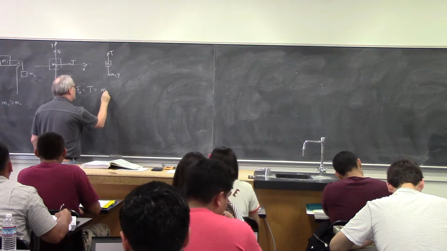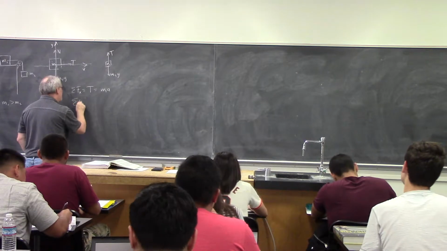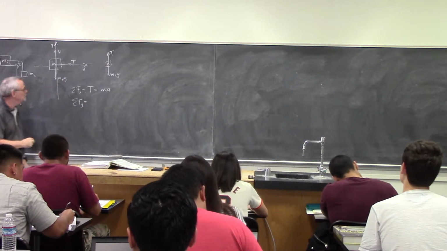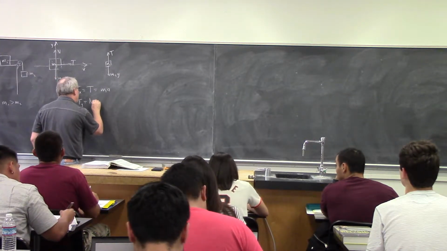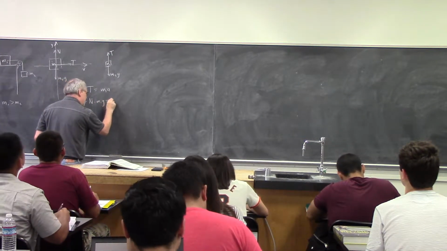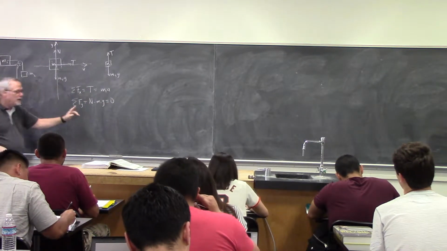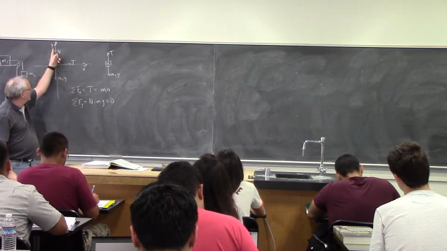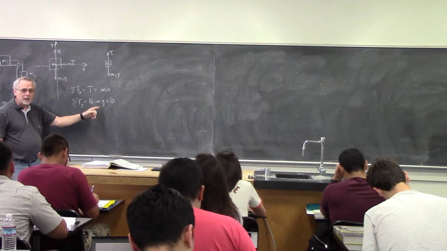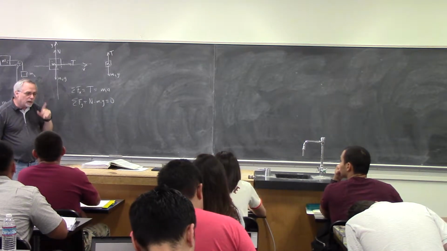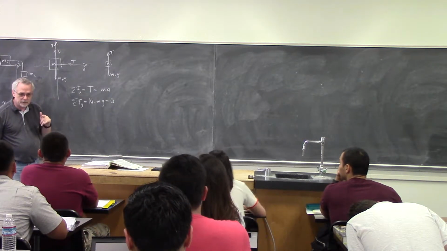So this just equals M1A, because that's the thing I've got going. All right, so I have that. What's the sum of my Y forces? All right, so I have N minus M1G, and somebody said, and the answer is 0 because if the acceleration is all in that direction, then it has no acceleration here. Do you understand where I'm getting these numbers? N is up, that makes it positive. M1G is down, that makes it negative. When we're in one dimension, plus and minus is how we indicate direction. So things that are down, we make negative. Things that are up, we make positive.